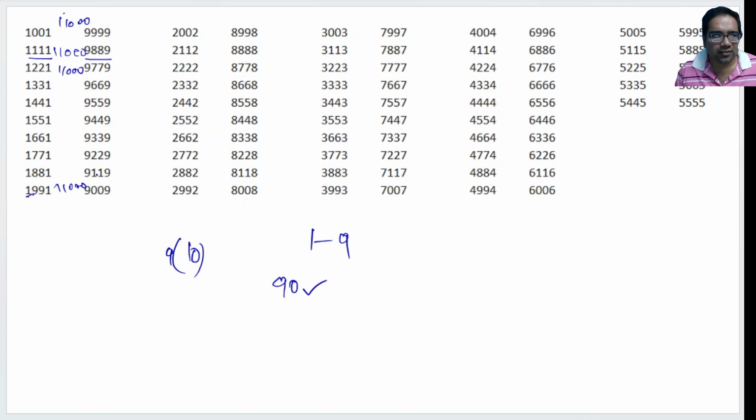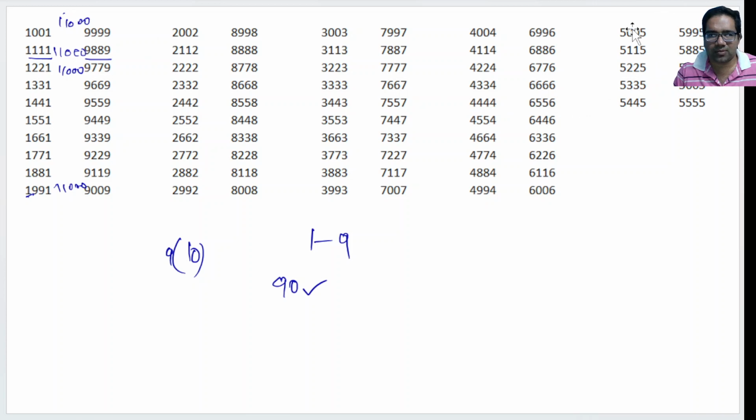Any one you take, there is always a correspondence. So basically, we have written all the palindromes starting with 1, then 2, then 3, then 4, then 5, 5445, and 5555, likewise. From the backwards, if you write, there will always be a corresponding palindrome. 1 to 45, then 46 to 90, the remaining half of the palindromes will just add up with these ones to form 11,000.